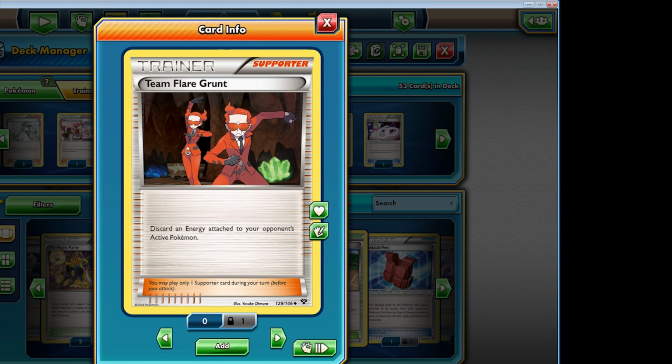deck. Also, it's really devastating against decks that run DCE, because most decks will only run DCE or run a low basic energy count with DCE. So, definitely really devastating to take off their DCE, because they can only run 4 copies of DCE. So, Team Flare Grunt is always a card to consider keeping in your binder.